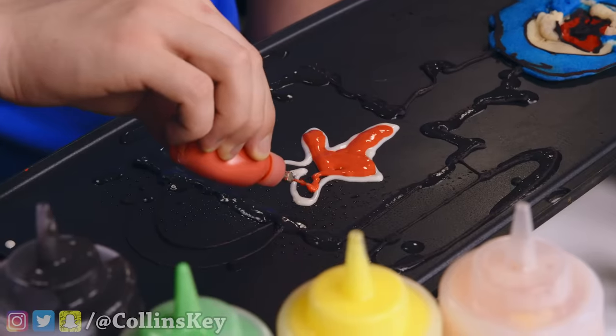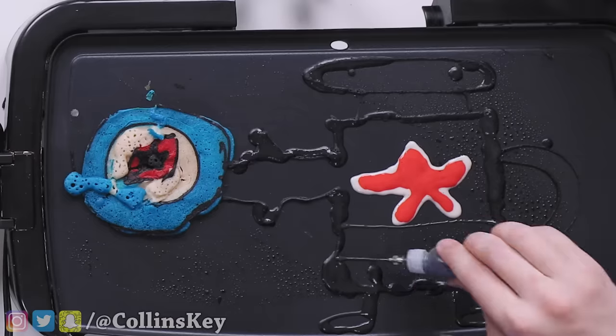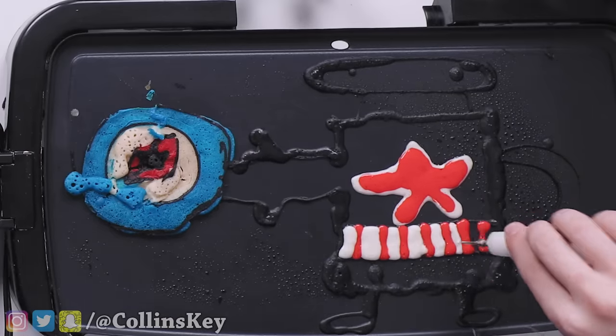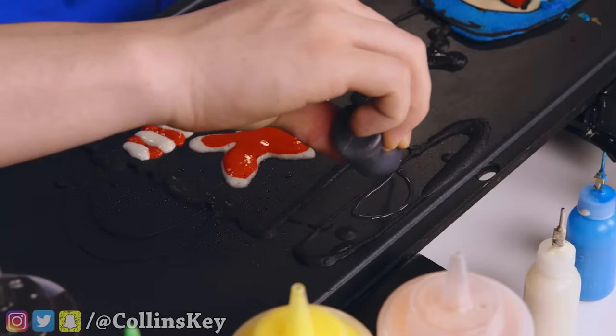Yeah, it's new. We're gonna fill in Captain America's star with red. Next up, we gotta give him the American torso suspenders. I don't know. We had like the red and white across the stomach. Oh, yeah. We're doing that next. Now it's time to give Captain America the mouth of a hero. Doesn't that just look like a mouth? It looks like this, Devin. The mouth of a hero.